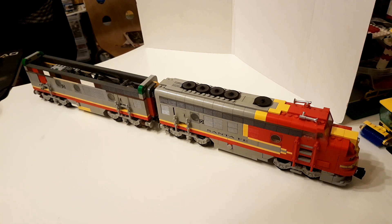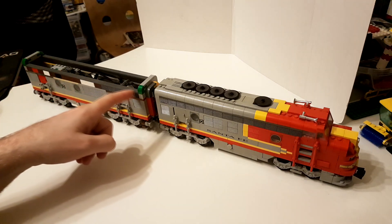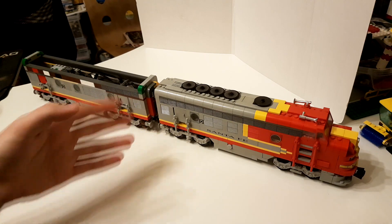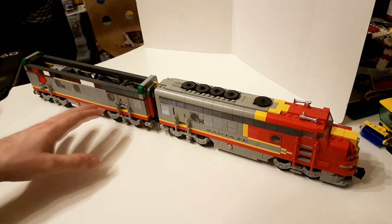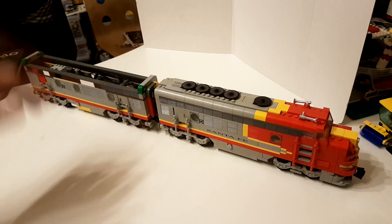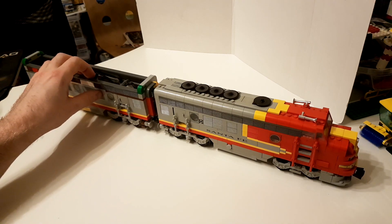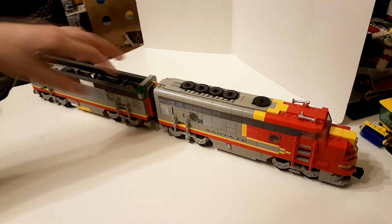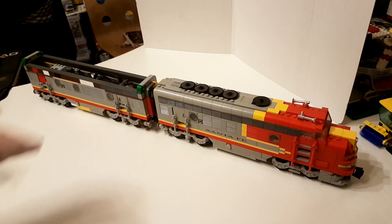There are a few changes and things I need to point out. The B unit has lots of pieces in the wrong colour — a good portion of this grey is the newer dark bluish grey rather than the original stone grey like on the A unit. There are still several things I need to fix: the underframe for example, there's only that one bit in grey, and this isn't in grey. The doors and all these vents are wrong — a lot of these grill pieces are actually in light bluish grey rather than the old light grey. These end pieces, the ends, are the wrong colour. And I just need to fill this massive roof section, which isn't complete.